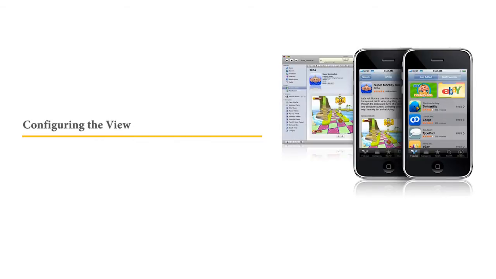Xcode provides a library of objects that you can add to a storyboard file. Some of these are user interface elements that belong in a view, such as buttons and text fields. Others are higher-level objects, such as view controllers and gesture recognizers. The Hello World view controller scene already contains a view. Now you need to add a button, a label, and a text field.